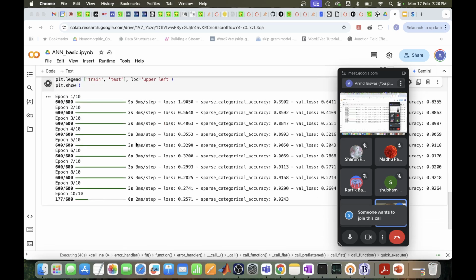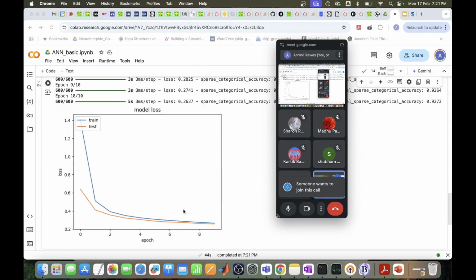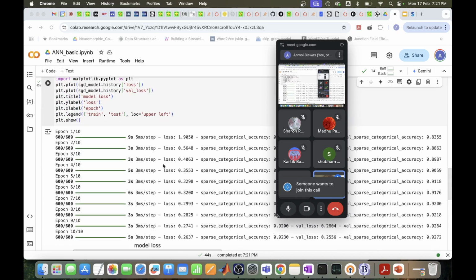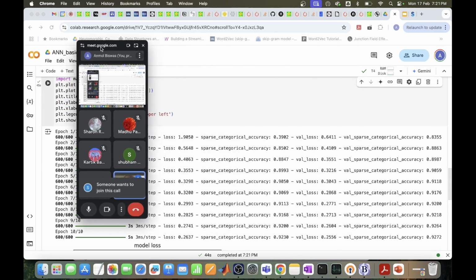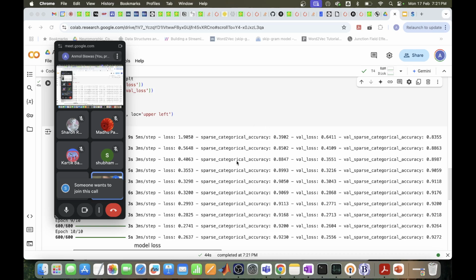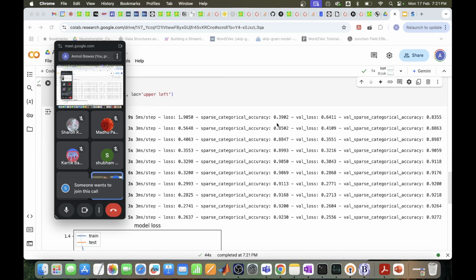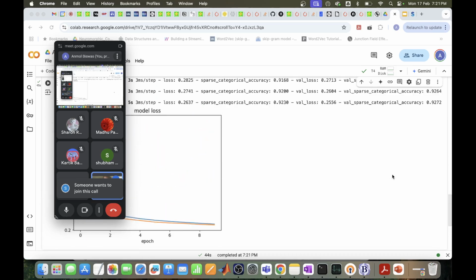It has gone through 10 epochs, and you can see here the loss. Looking at accuracy, the first accuracy here is the training accuracy, so it is the accuracy on the training data set. It starts off very low, and then we have reached about 0.92. The other part is the validation accuracy, which has also reached 0.92.